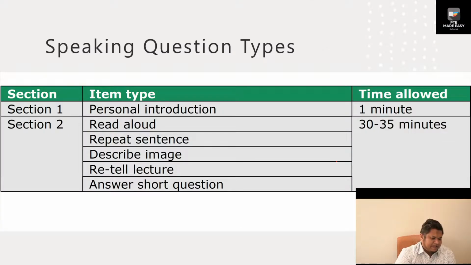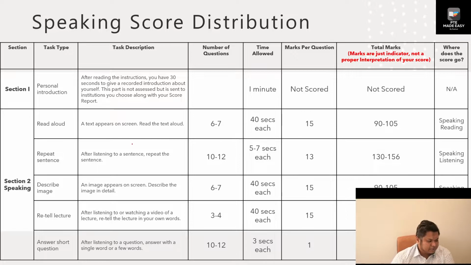Now let's start with the speaking section, just giving a quick recap. The speaking section has 5 question types that are marked, namely read aloud, repeat sentence, describe image, retell lecture, answer short question. Now for all these question types, you have already gotten this chart on my previous video. If you have not, then I recommend that you head back and look for my PTE introduction video. If you can't find it, I will post a link of that video in the description of this video.